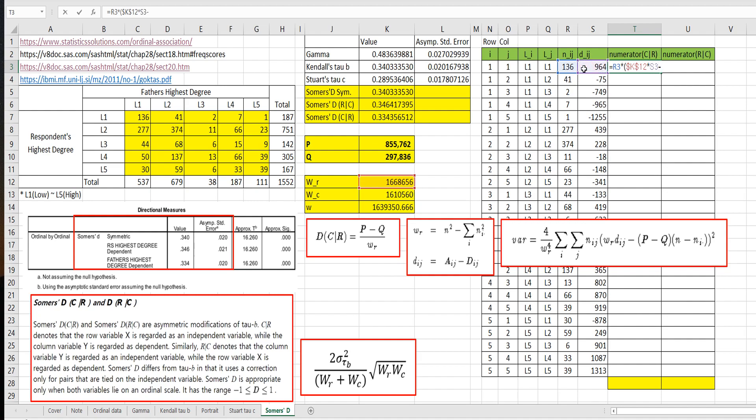Minus P, press F4, minus Q, press F4, multiply by N. There is NI dot, it means N1 dot and N2 dot. We need to change this one based on row sum number, marginal sum of row. So we can use VLOOKUP.